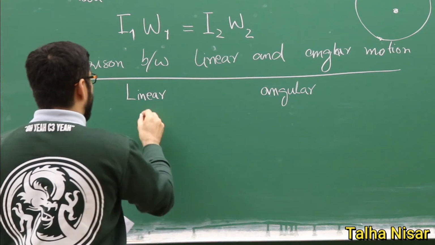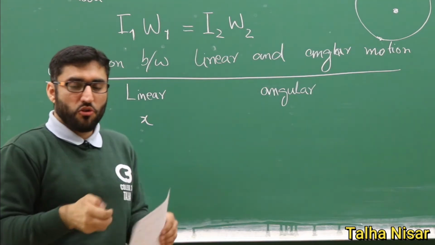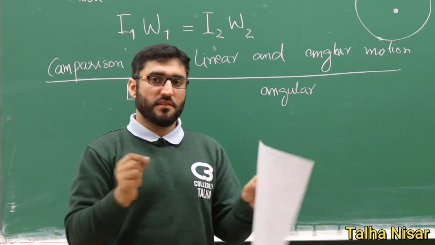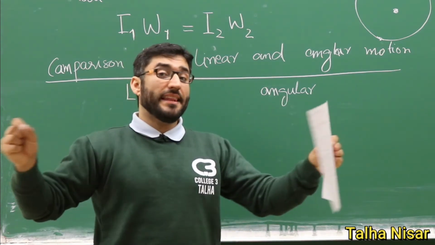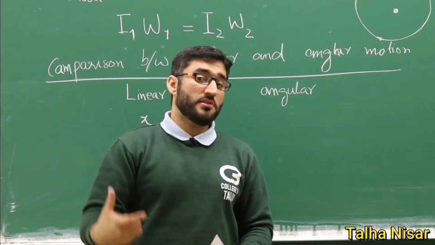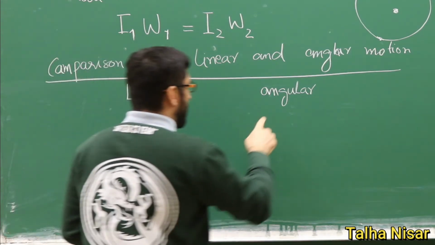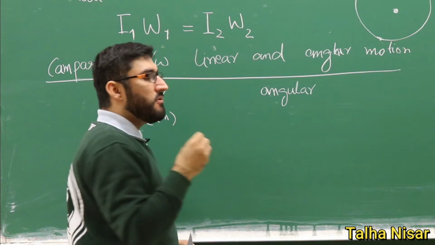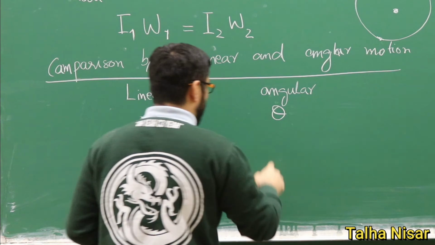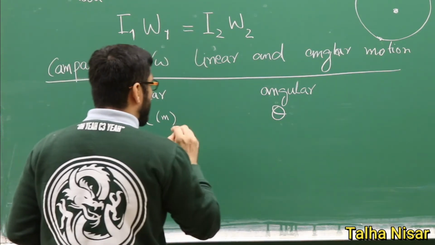First, we have a linear motion. We will have a displacement, which is represented by x, for example, or a length. When we are talking about something moving, or we want to discuss distances or displacement, we take a length, in units of meters. But when we talk about the angular displacement, we have a similar one, but we take the angle. It can be in radians or degrees.